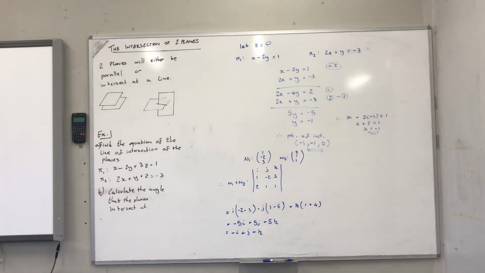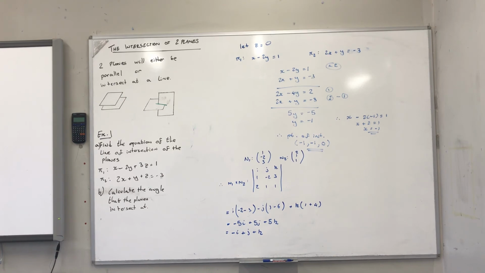So there, what I did after noticing my mistake is the cross product of the normals, giving me negative 5i plus 5j plus 5k. I've skipped some lines to work it out there, but we know how to do the cross product now. Then I've simplified that by taking a common factor of 5, because it's just going to make my equation easier to deal with. A vector is just dependent on direction, and the whole point of the normal vector is that it's just any normal vector, so it doesn't matter what the size of it is.